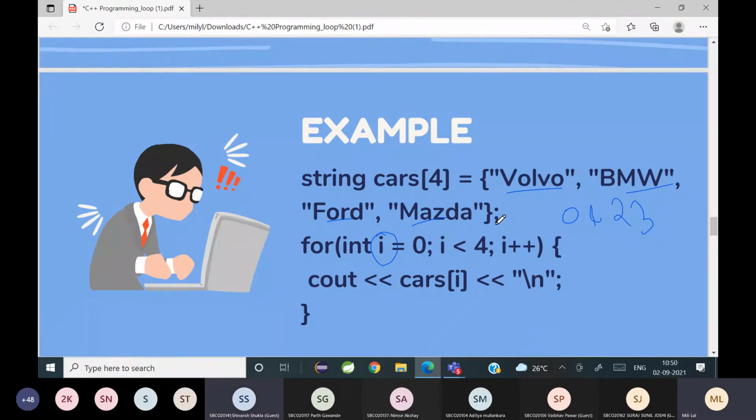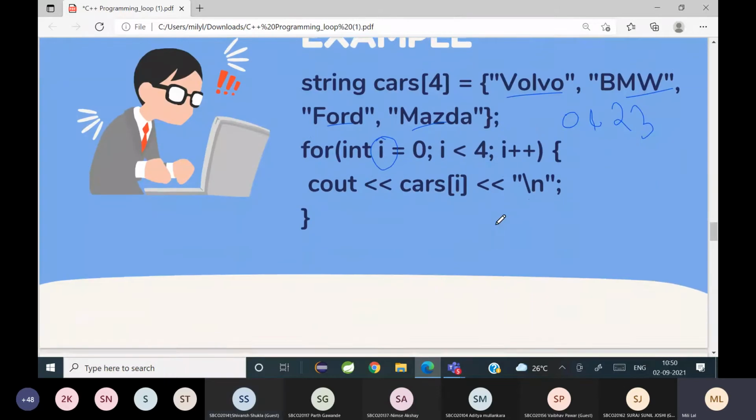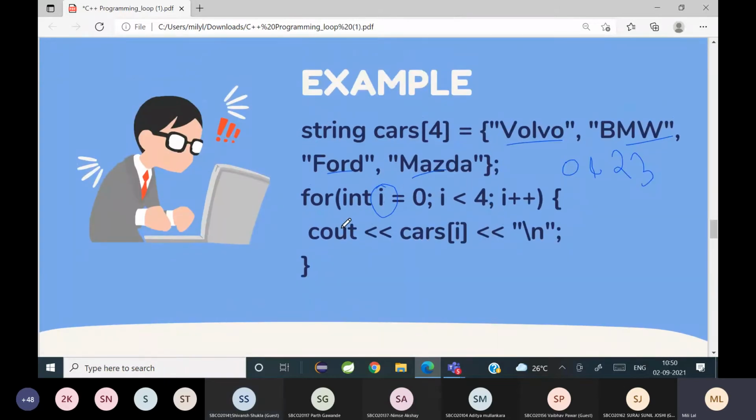Okay, so you can use a for loop similarly for inputting also.